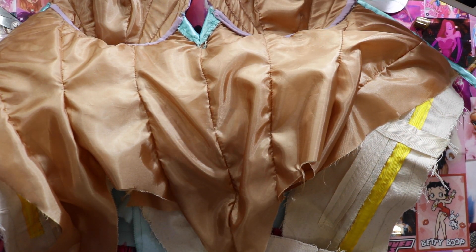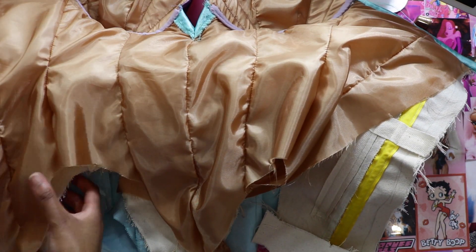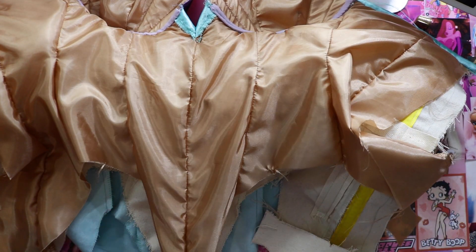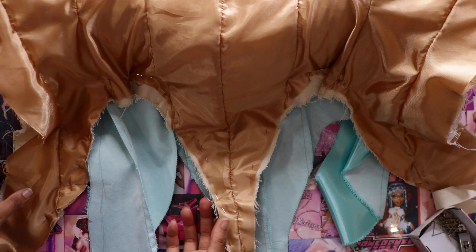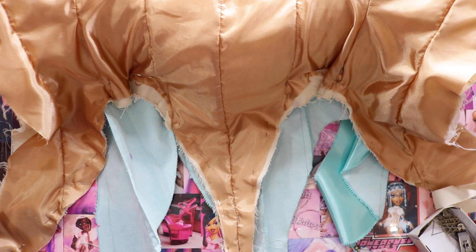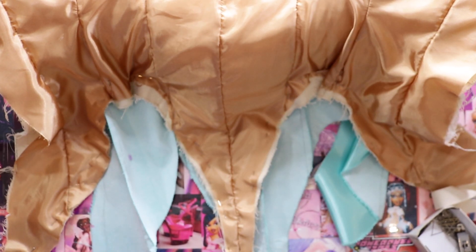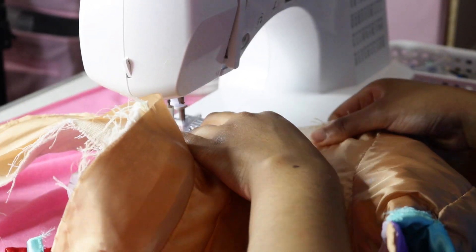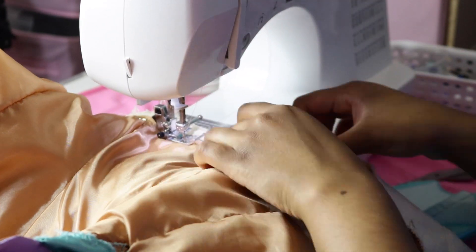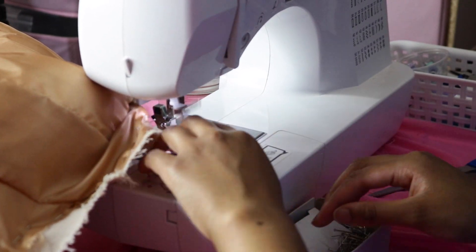After that's done, I'm aligning the bottom hem part of the lining layer and the structure layer together and pinning them together. I didn't have great angles of how I did it, so I'll jump to when it's all pinned — ta-da! Some of the lining got swallowed up by me hand sewing the cups, so I just gotta do what I gotta do. I'm going to stay stitch the hem at a quarter of an inch just to combine the two layers together — this makes it way easier to then finish up hemming the bodysuit.